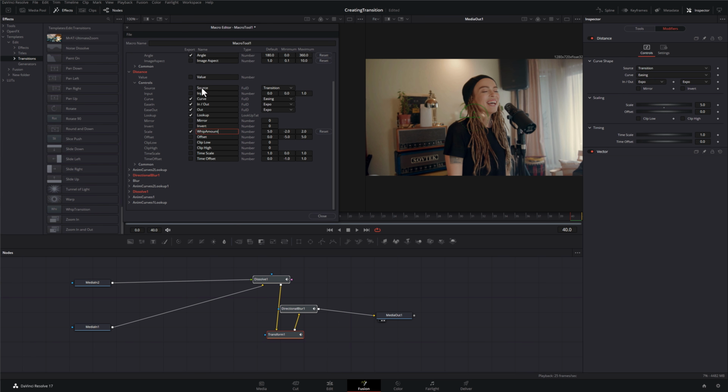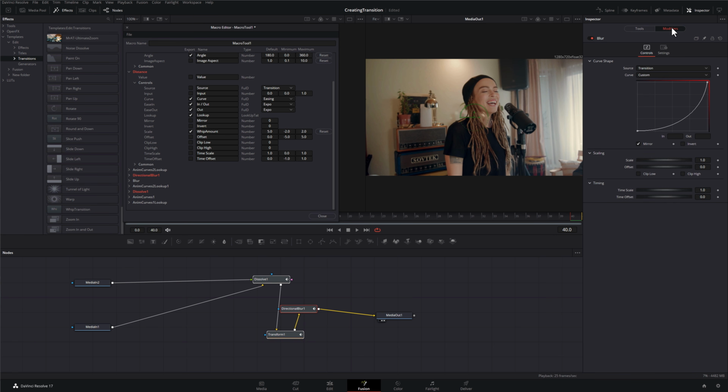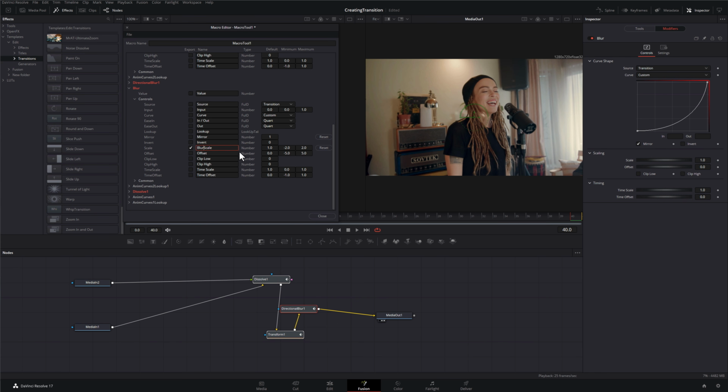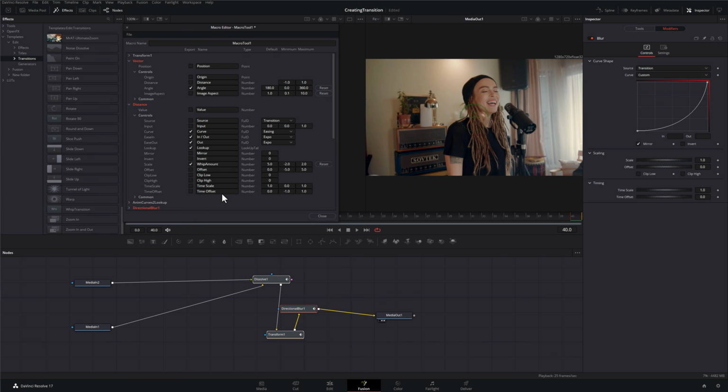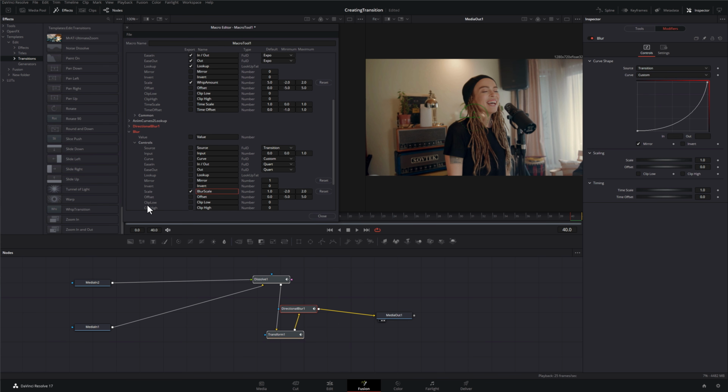Let's keep going down. That's everything I need from there. What else do I need? Directional blur. Do I need anything from the tools? Blur strength, blur angle? I don't, because they're all being controlled as it is. So we're going to go to our modifiers. The modifier is called blur. Do I need the curve? No, I'm happy with that. So the only thing I want here is this scale. So I'm going to go to blur. I'm going to locate scale, tick that box. I'll change the name and call it blur scale. That will do nicely. Do I need anything out of dissolve? No, that's all working. So I'm pretty happy with that as it is. We've got our vector angle, we've got our controls for the amount, and then we've got our blur scale.